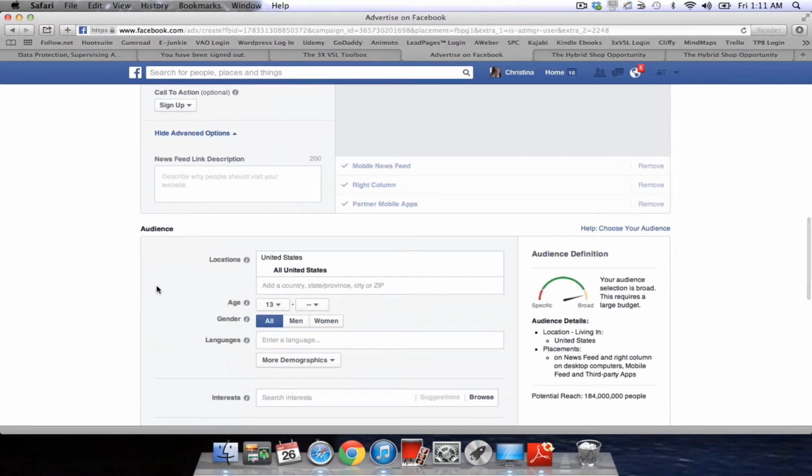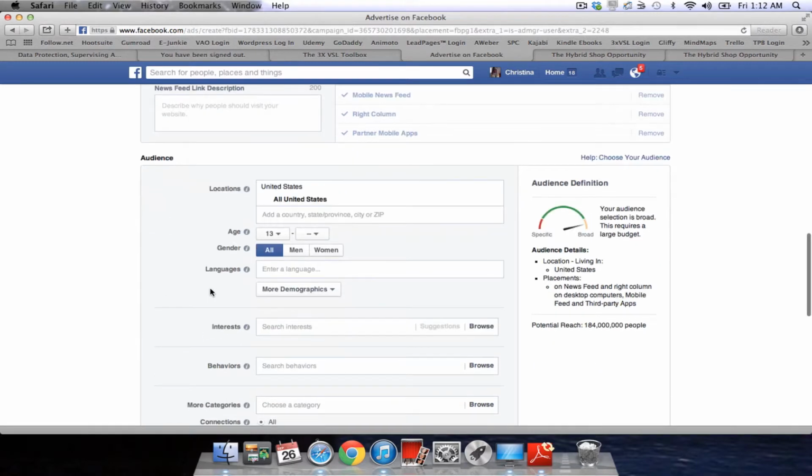Alright, so then the audience. You want to have a highly targeted, well-configured audience. So you have to know who your target audience is, what they like, what they don't like, all their demographics: age, gender, ethnicity, location, income, education level, their interests. All these demographic and psychographic variables you have to know, so that you can know how to set up this ad, because you're going to set this ad up based on location.